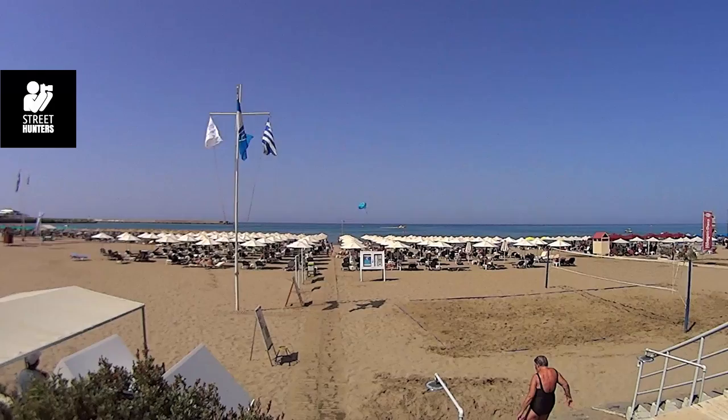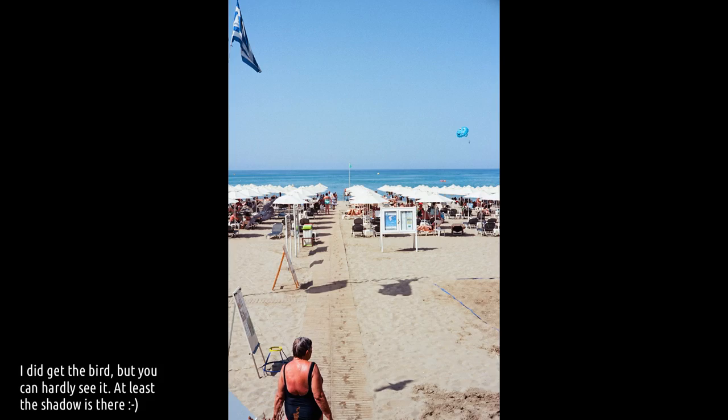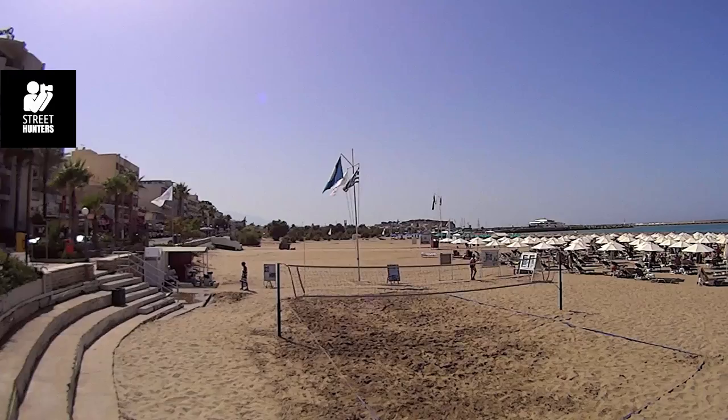I'm trying to shoot the whole roll here, which is a bit difficult. But I think I can manage. I think I got the bird in there as well. Sorry for having the screen tilted for so long, but I had to compose my shot. Let's hope it's a good one. There you go. Nice.